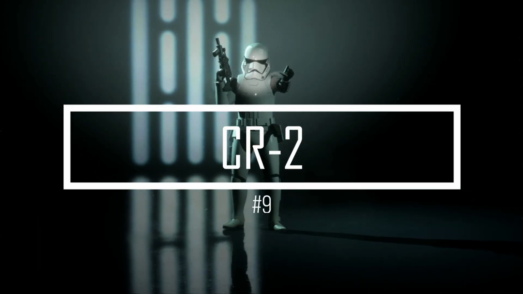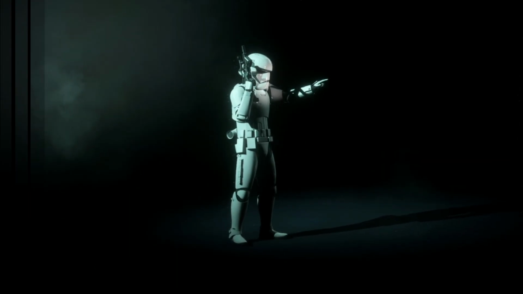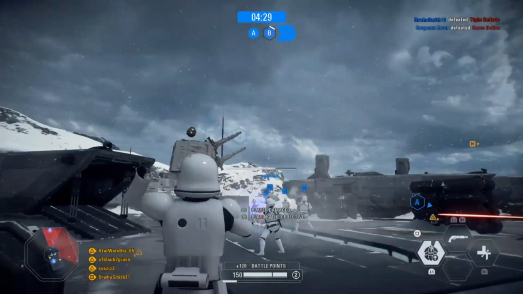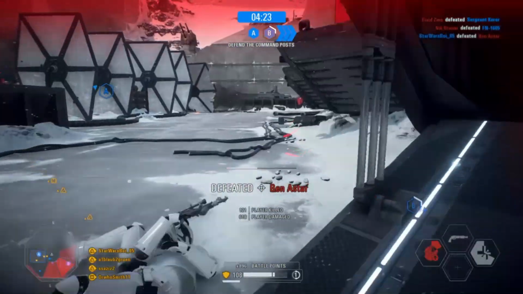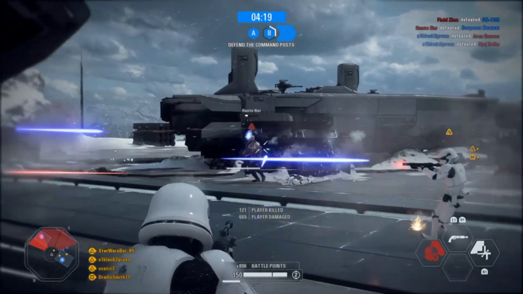Number 9, the CR2. Oh, if you thought that the DC-15 LE had a fast fire rate, you have never seen this gun. This gun has the fastest fire rate in the game, and it looks like it comes from a different family when you compare it to all the other assault class weapons. It has reduced recoil, ion shot, and night vision.